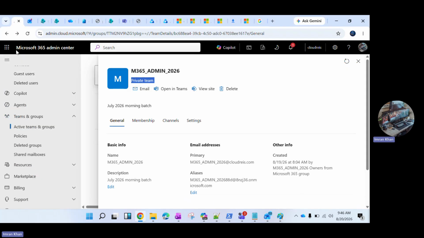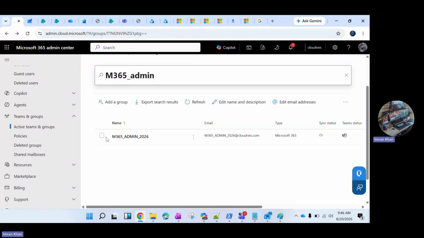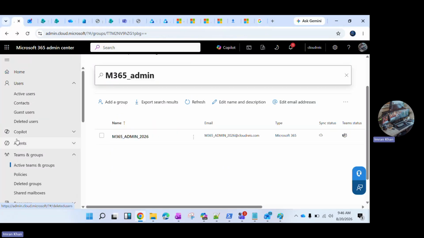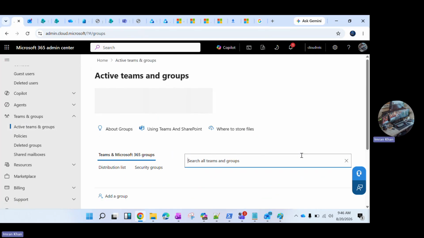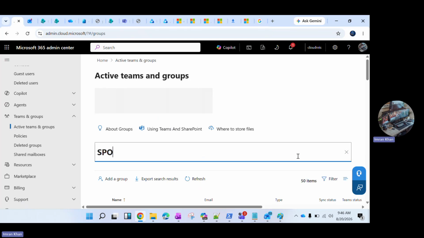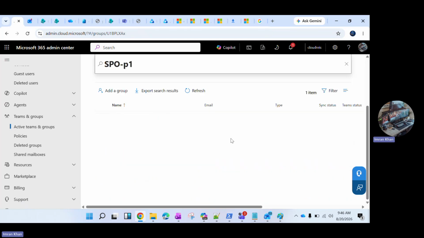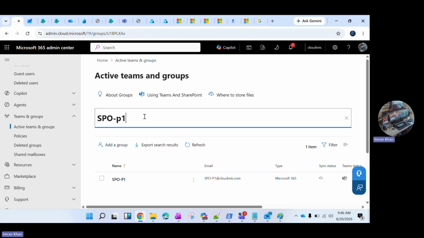So you need to go to the Microsoft 365 admin center. Okay, you need to go to Teams and groups and search SPO hyphen P1, which one I have created. Just type it and press enter. Maybe you can find it, right.